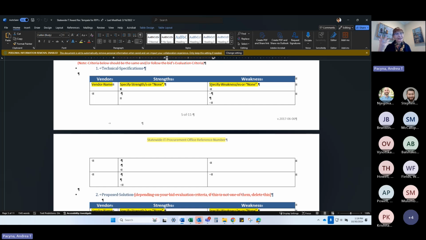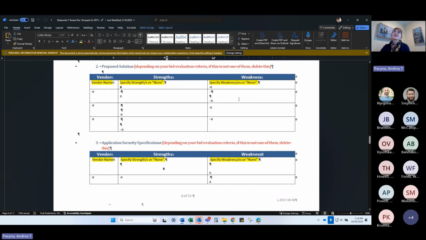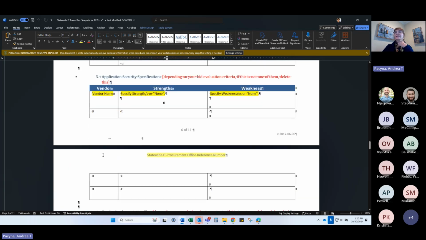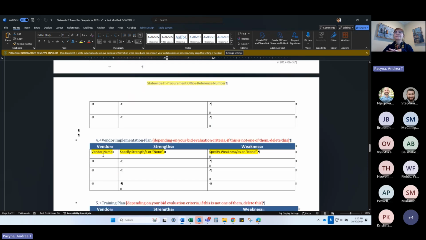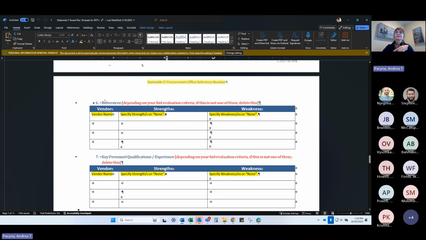They may know what it is, and it may seem very obvious, but it may not seem obvious to this other vendor who lost the award, and they're going to want to understand why that was a big strength or weakness or whatever. Okay, so that's one of the biggest mistakes I see that people make. The other mistake is they are not really addressing the strengths and weaknesses in accordance with the eval criteria. Okay. All right, so these are all the criteria and this references and key personnel.